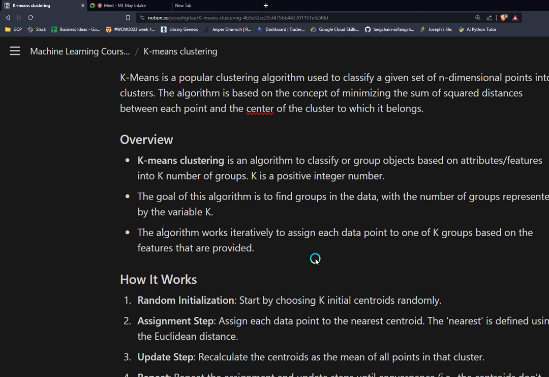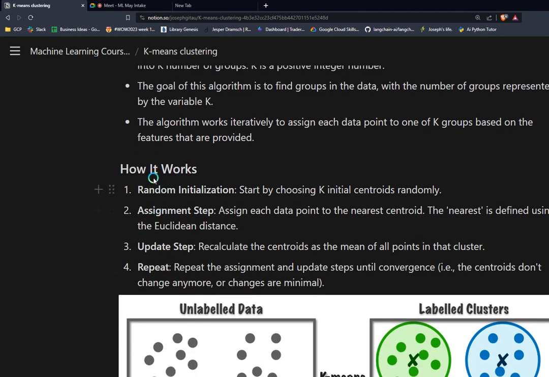What the model does is it has steps, and it follows these steps in grouping each data point to a given group. For example, if you have 100 data points, it will group these 100 data points following the steps that have been outlined by the model. Okay, so how does K-means work?